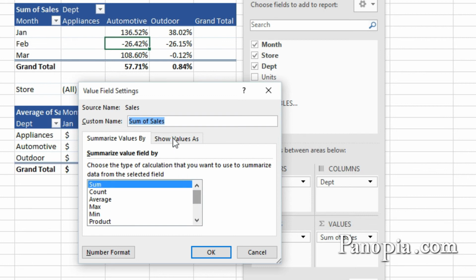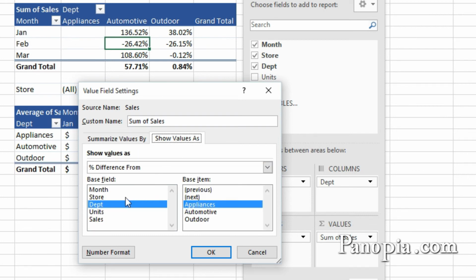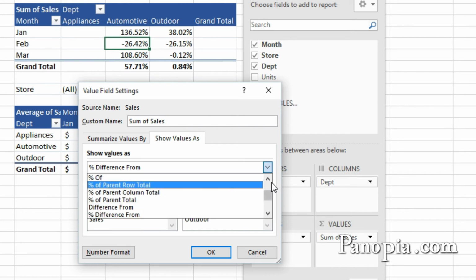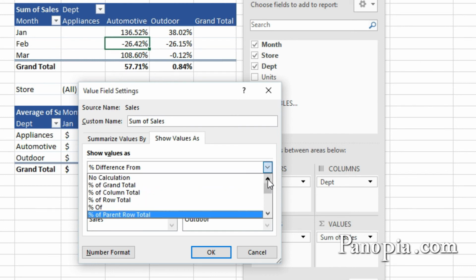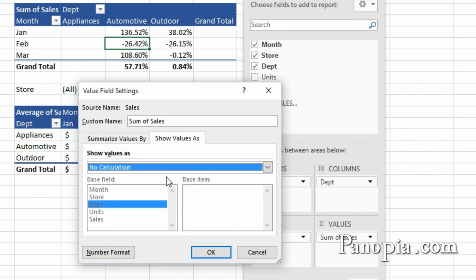And here's a Show Values As tab, which has all the options you had when you right-clicked. While I'm here, I'll change it back to No Calculation, so it shows the original totals. By clicking the Number Format button down here, you can format the values in the table. So by right-clicking and choosing Value Field Settings, you have access to all these options in one place.